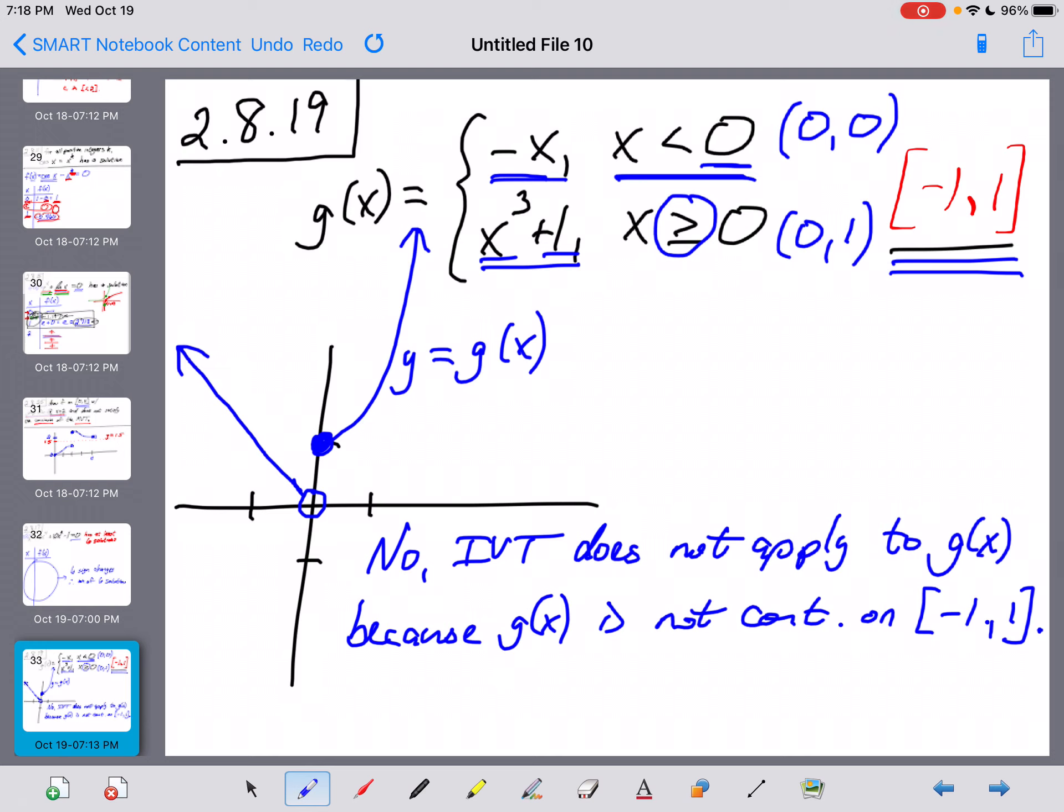Now, there's a second part, though, if it does not apply, and that's us, so here we go. Determine any values between f of a and f of b that the function does not take on for x as an element from a to b. And that's where this gets a little bit more interesting. Your a and your b value here are the starting and ending values in this function.